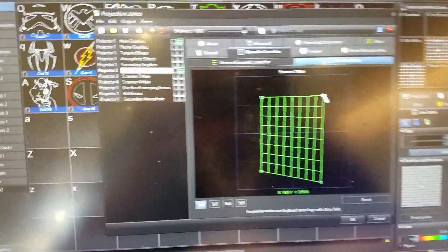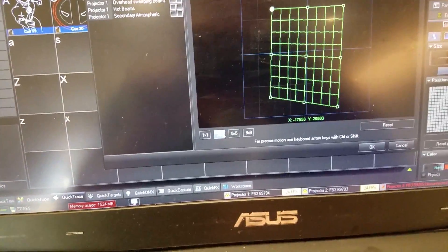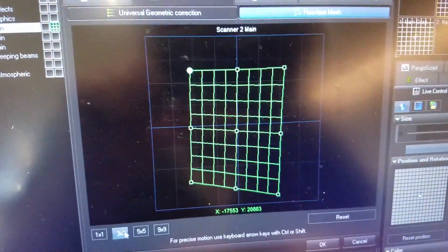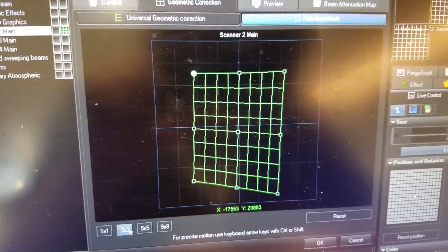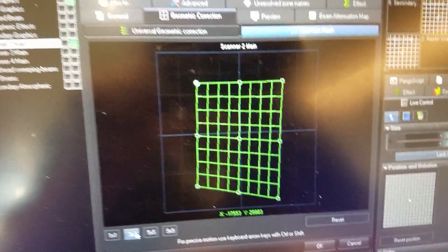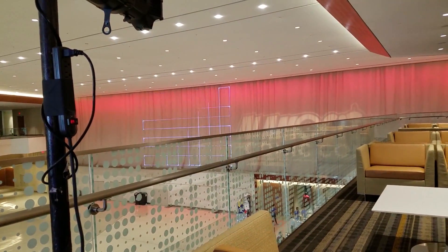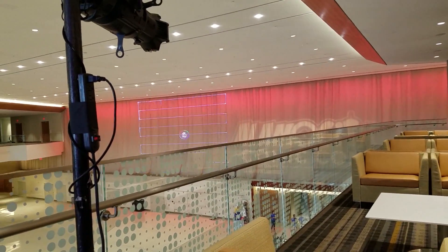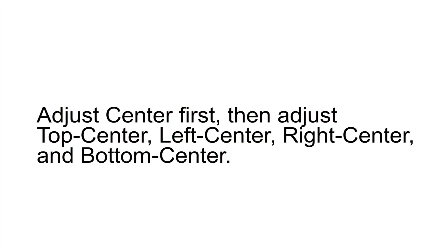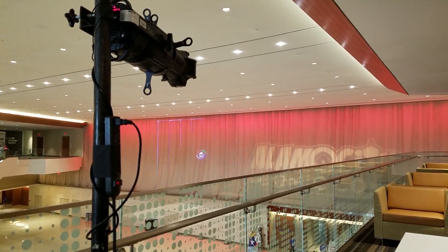Now with all four corners really dialed in with the crosshatch pattern, I'm going to come back to the three-by-three pattern. This gives a chance to adjust several new areas that weren't in the pattern before — top center, center left, center right, and lower center — giving us a cross pattern to adjust. In cooking show format, I'll adjust those quickly: top, left, right, and bottom adjusted.